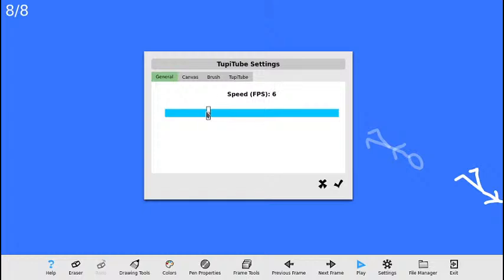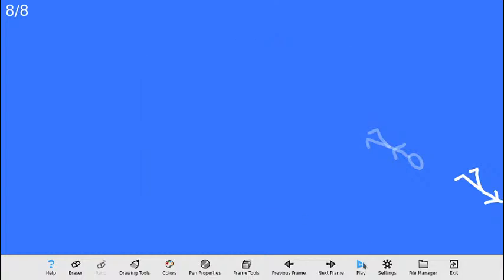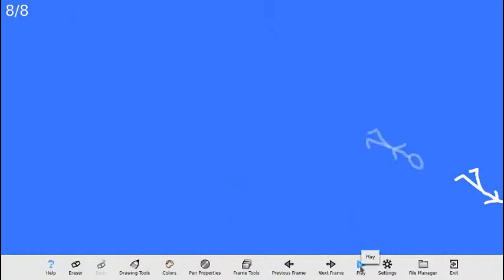I'm going to work now with 12 as the FPS value, so let's check how it looks. Okay, this is the beginning of the process. So now I have to add all the in-between frames required for the exercise. So let's do that.